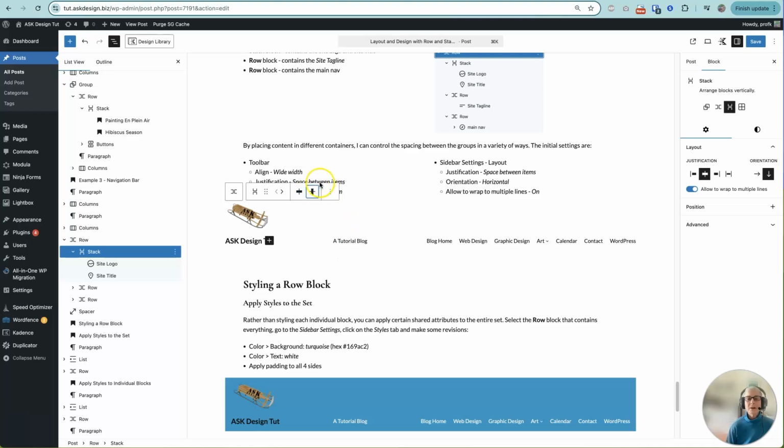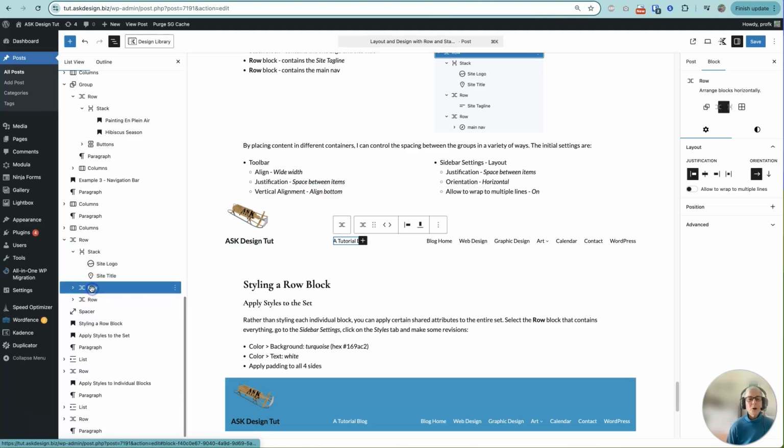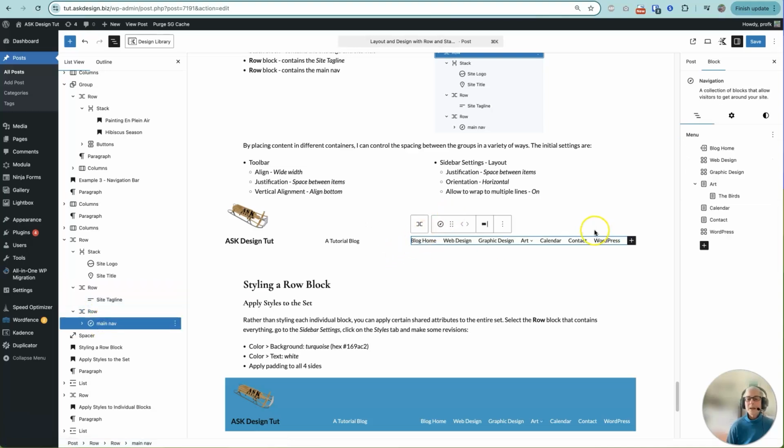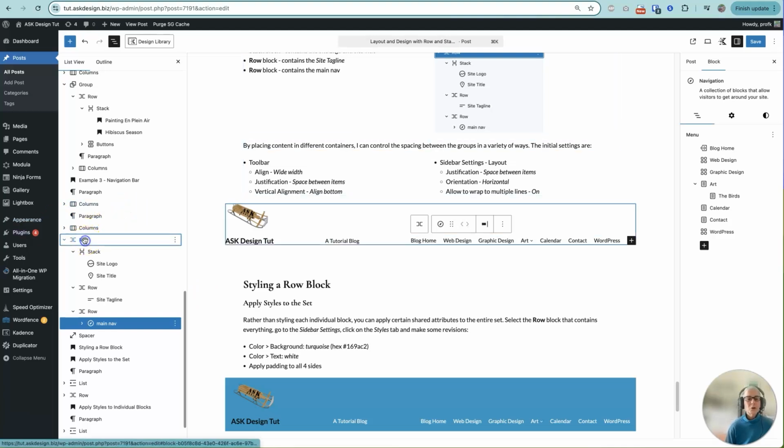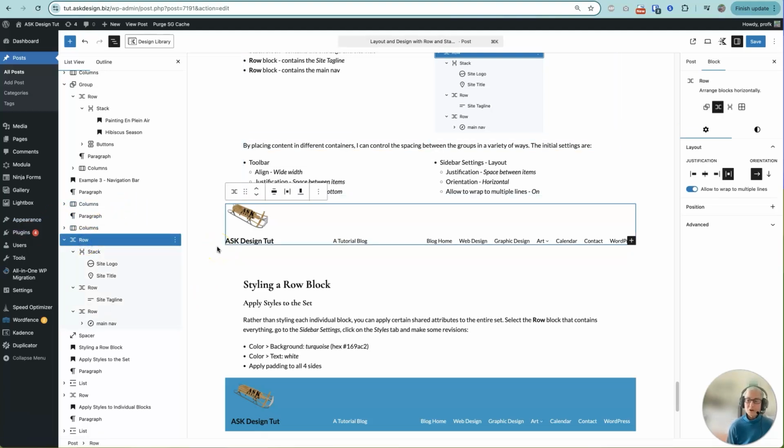We can change that around if you want, but let's leave it alone for now. Then I've got a row that just contains the site tagline, and then another row with all the main navigation. And the reason I'm putting these 3 elements in 3 different kinds of blocks is so that I can then control the space in between each of the blocks.